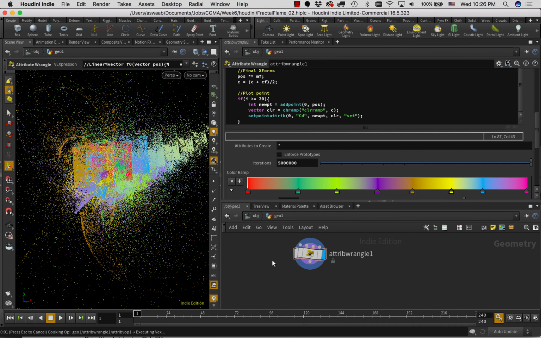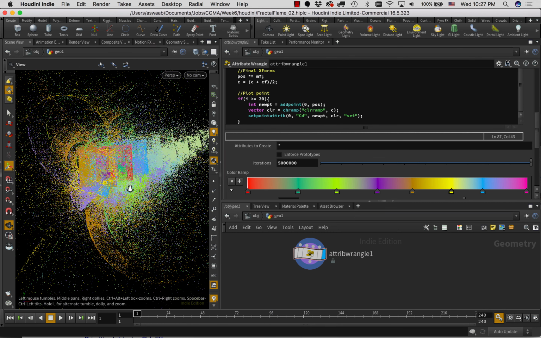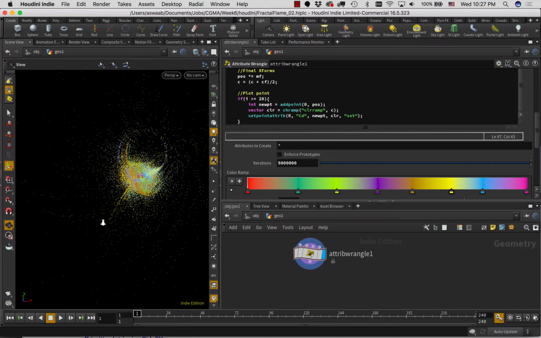We just don't have the time to do all of that in here, and we don't have the time to really fully execute all this code. But these are the basic building blocks of this algorithm, and if you really want to take it far, you could spend quite a lot of time building this up and making tons and tons of cool stuff in Houdini. So let's just wait and see this last thing update here. Yeah, a little tough to see, but that's kind of where we're at right now.